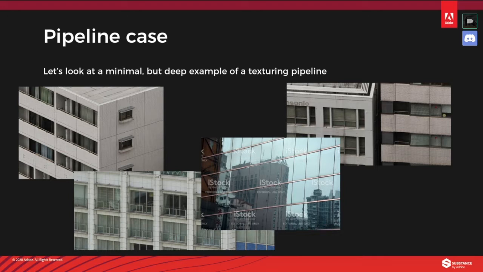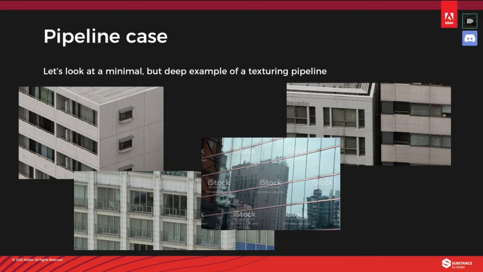Like I said, it doesn't work for everything necessarily. A hero asset that you would see up close, like a first person weapon or a character from a cutscene, wouldn't really make that much sense to go this deep into automating your pipeline. But for a case like this, with lots of objects, it definitely makes sense.